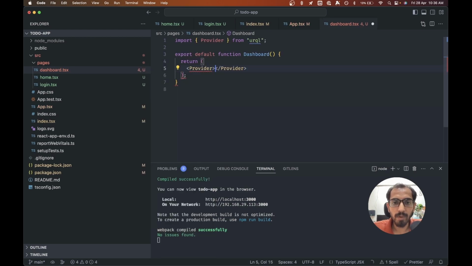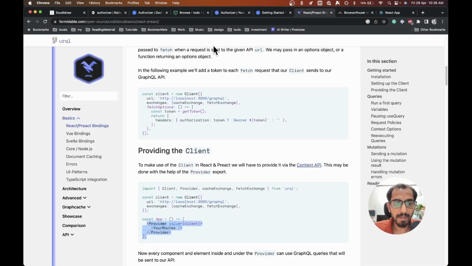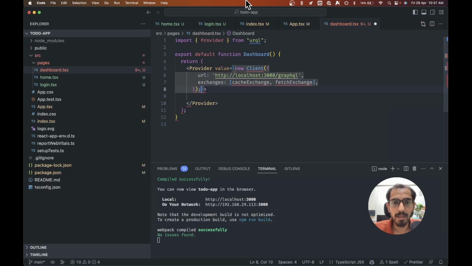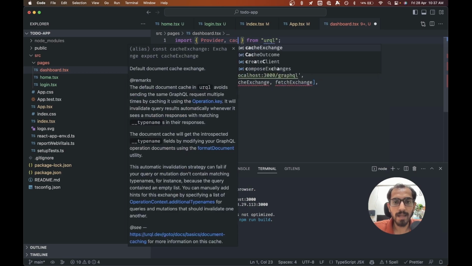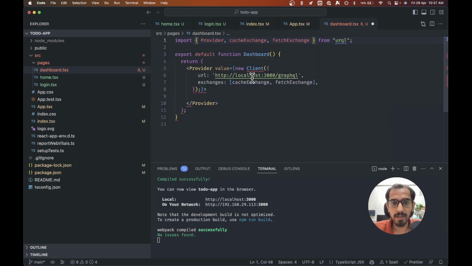So a provider from urql is something that we need, and then we need to pass a value to that. And all we can do is we can configure this with cache exchange, fetch exchange.